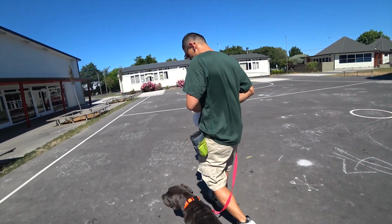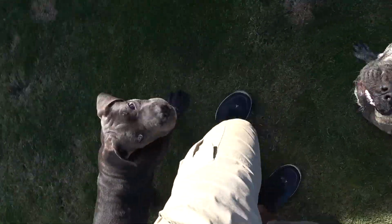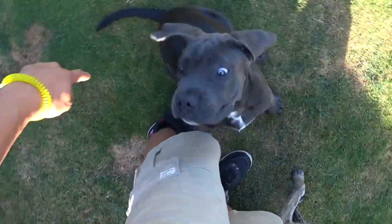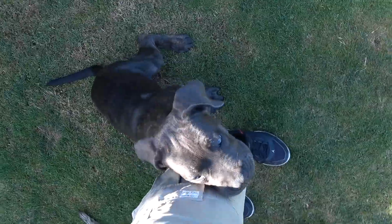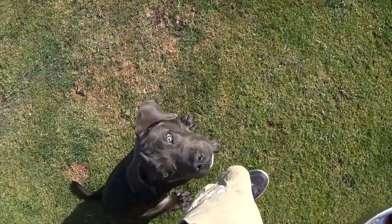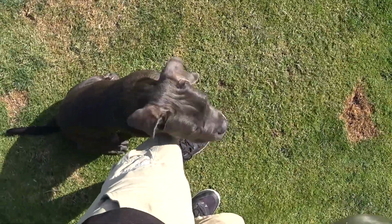Teaching your dog to walk next to your leg in heel position in a straight line is pretty simple. But there are times you have to turn. Nice heel. Can you turn? Turn. Turn. Oh, and will you sit? No. Heel. Sit. Oh, what a good boy. I think you deserve a chicken neck. Yay. Turn. Good boy. We're going to learn how to walk backwards soon, because you're doing so well.